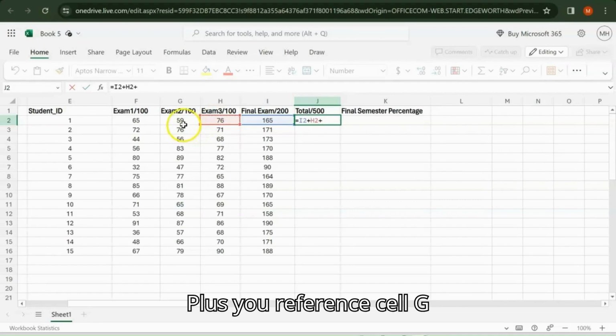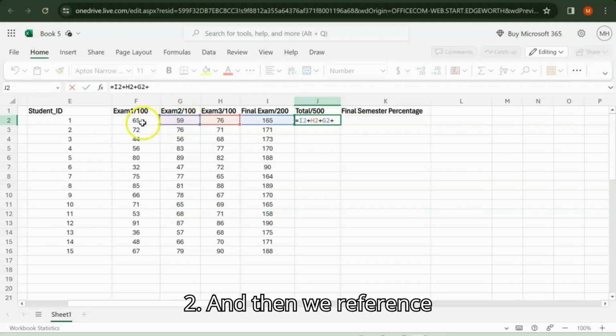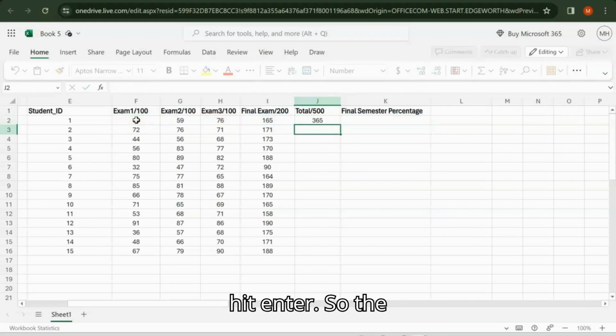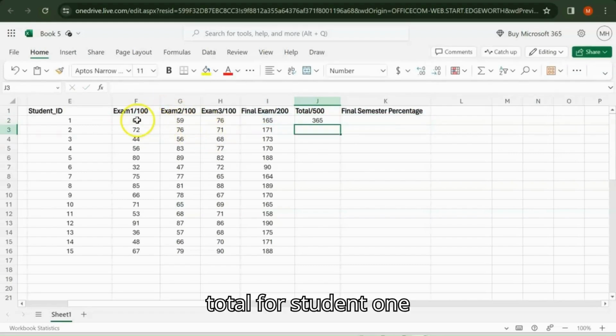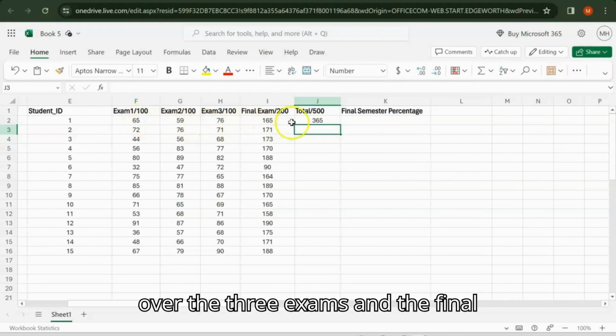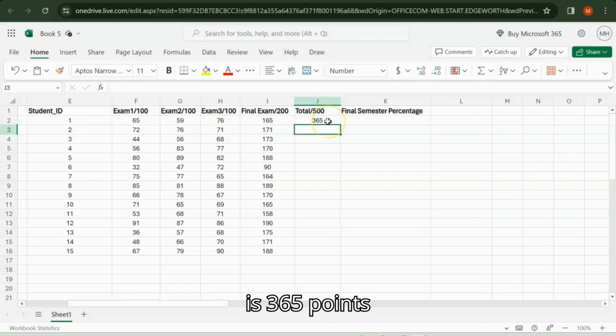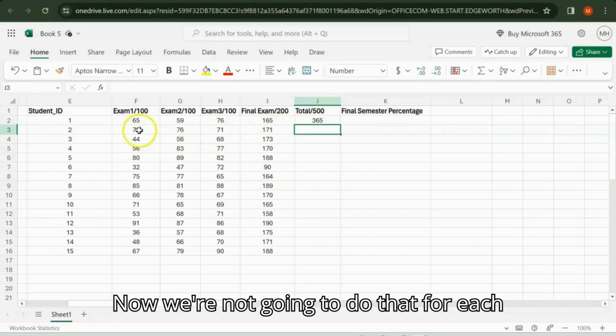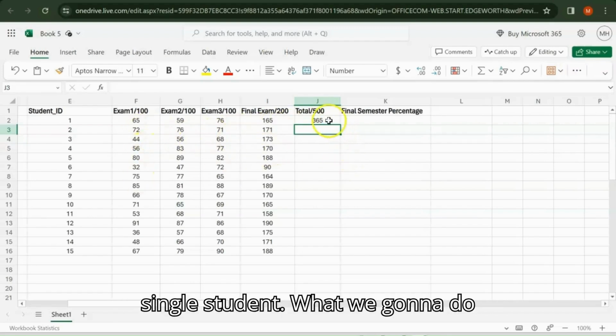We reference cell H2, which is at 76, plus we reference cell G2, and then we reference cell F2, and we hit enter. So the total for student 1 over the 3 exams and the final is 365 points out of a possible 500 points.